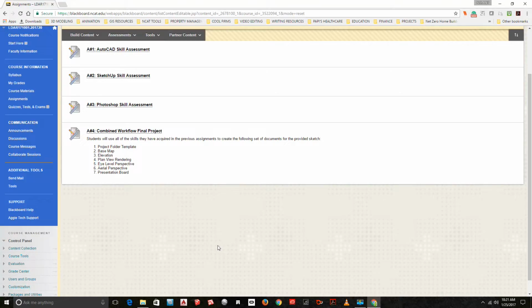All right, now we're going to tackle the base map portion of this. There are many ways to create base maps. Typically, when you're working in a firm, the base map is going to be provided to you electronically in the form of a DWG file. Or if you're working as an architect, maybe a Revit file. Things are beginning to change within the field because, again, things are moving towards building information modeling in 3D.